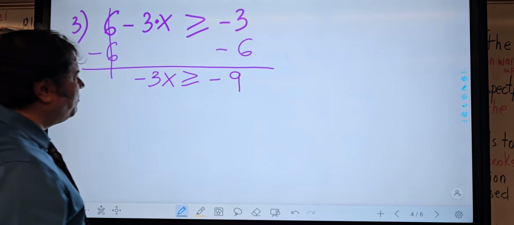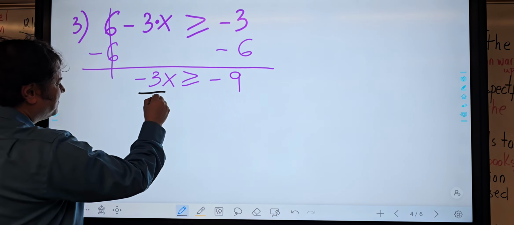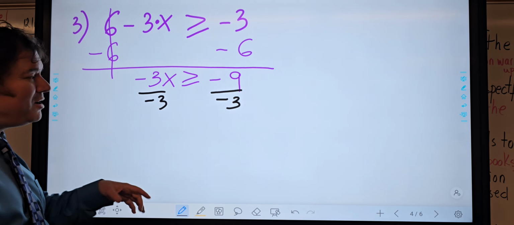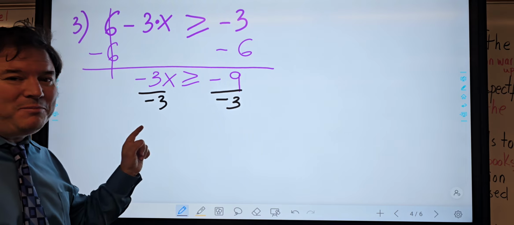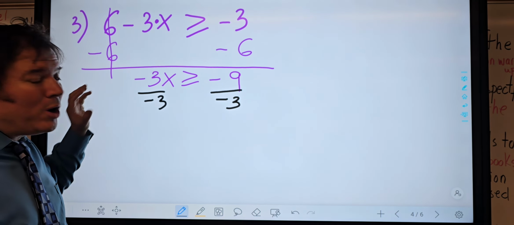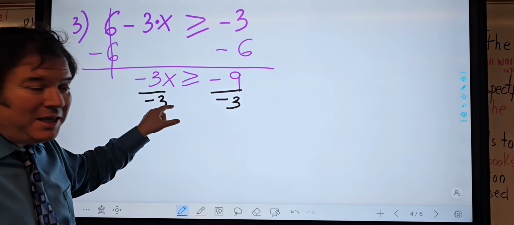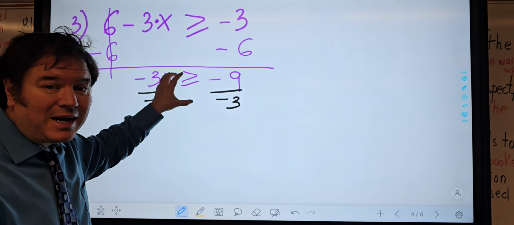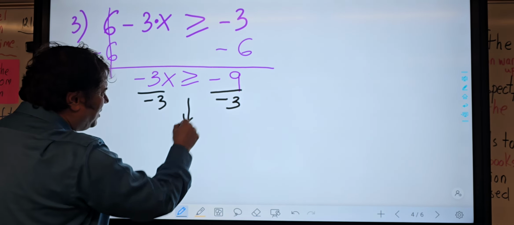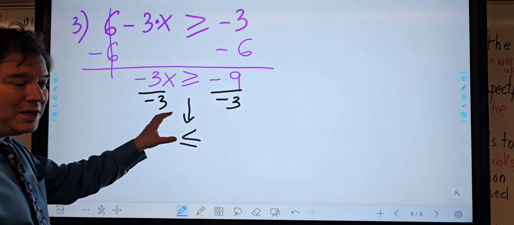And finally, now we are going to divide both sides by, of course, negative 3. And I want you to remember something that is very, very important, and we gotta always use it anytime we divide or multiply by a negative number. When we have an inequality, the inequality sign is going to change. Okay, so from greater than or equal to, we are going to change it to less than or equal to. Pay attention here. Be very careful.